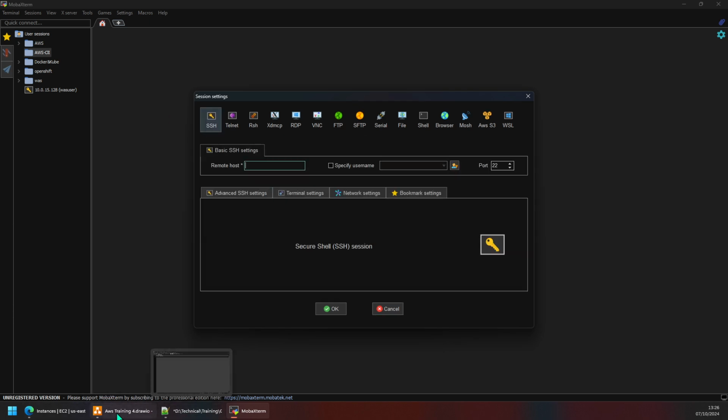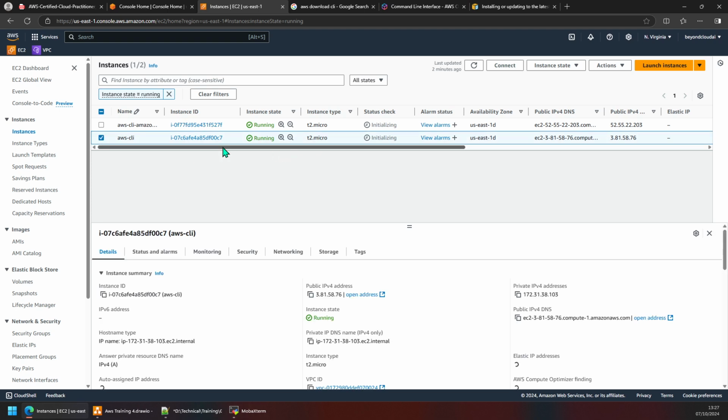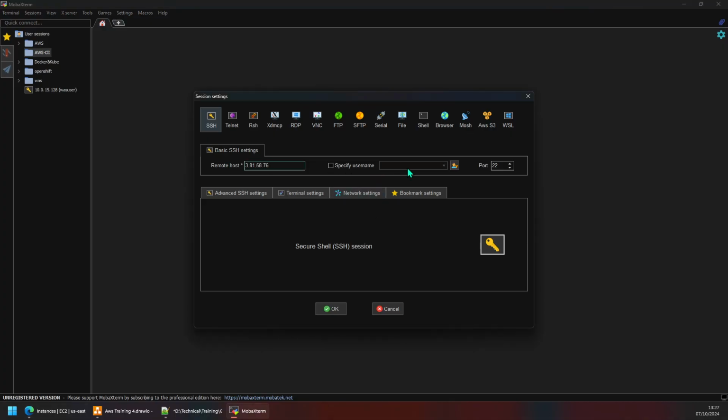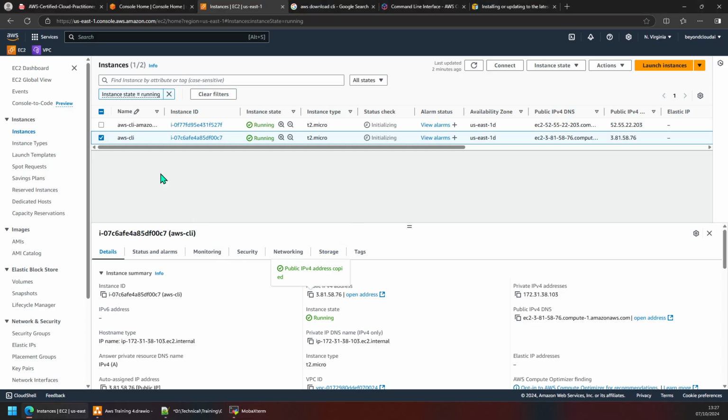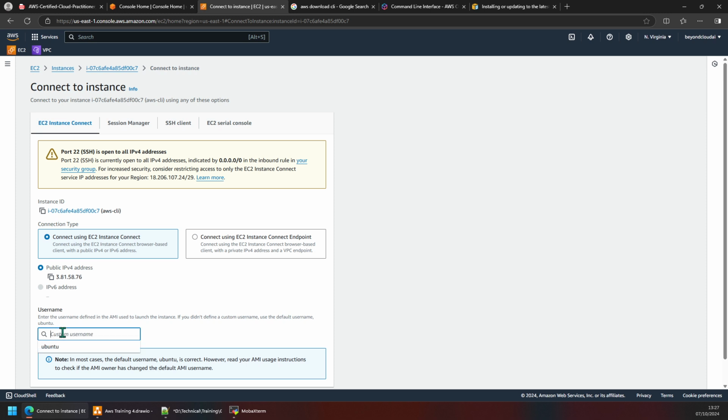And then you can go to your AWS CLI and copy the public IP address from there, put it over here, take the username from the connector, right click and connect, and you will see the username over here.